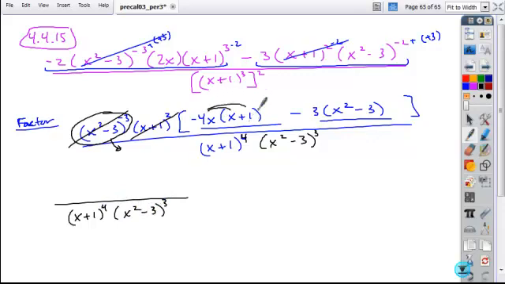All we have to do is simplify the numerator. If we combine our like terms up here, we get negative 4x squared minus 4x. Distribute our negative 3 through. So negative 3x squared minus a minus becomes plus 9. And so here we get negative 7x squared minus 4x plus 9.